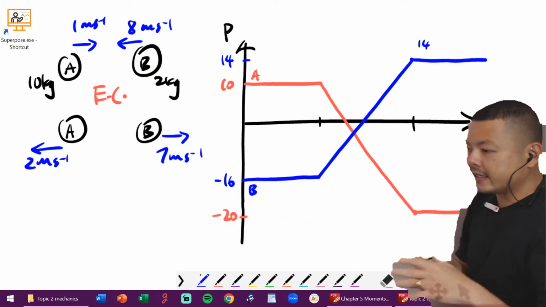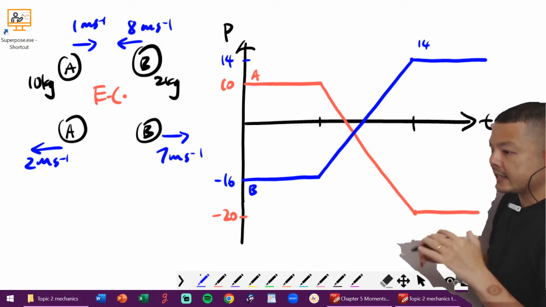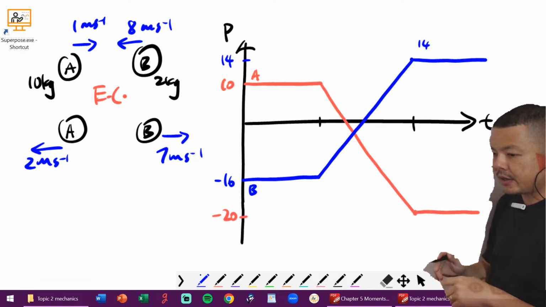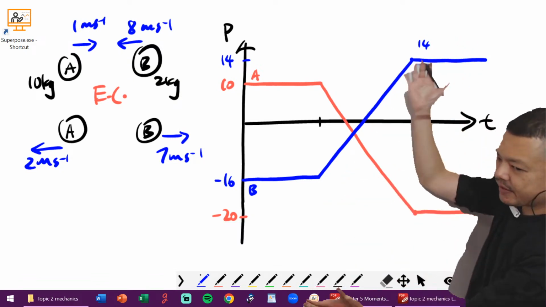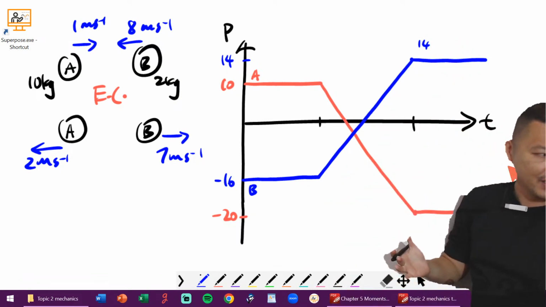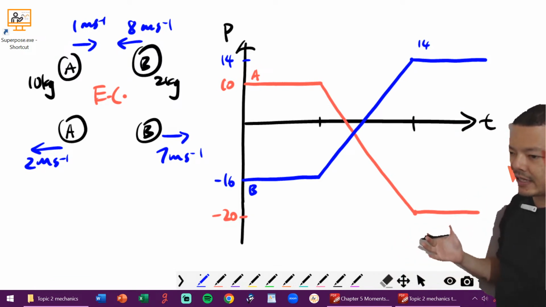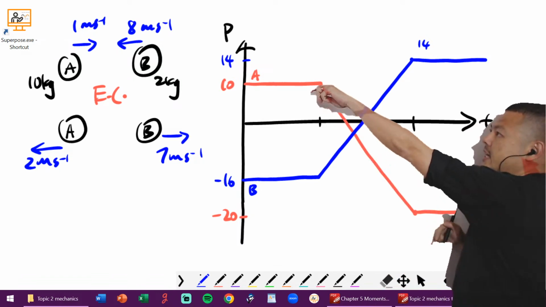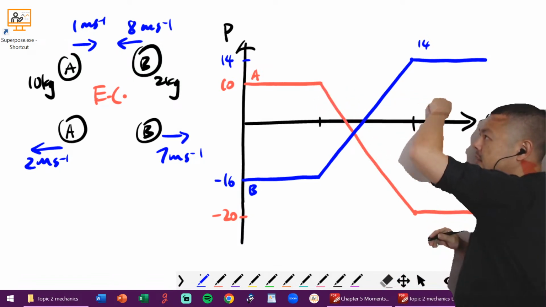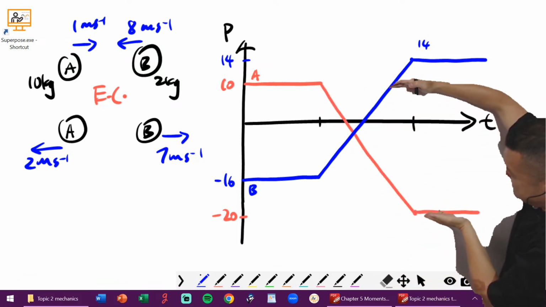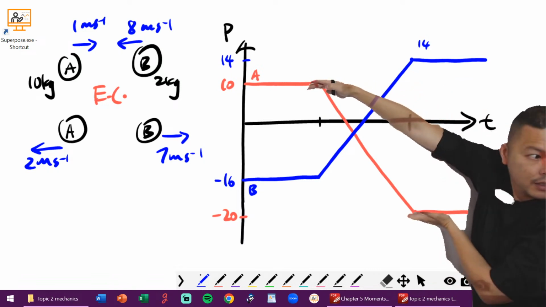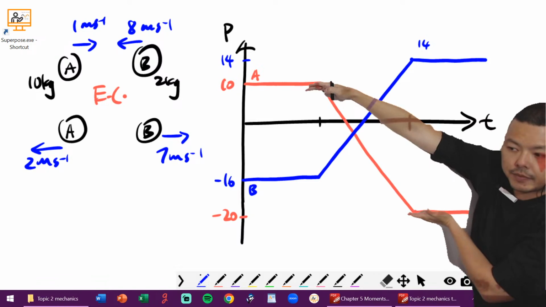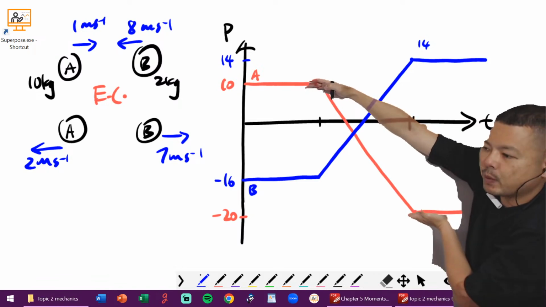So what are some of the features that you need to pay attention to, guys? Very closely. Number one, I want you all to draw it big. If I draw it this big, hopefully you all draw it big as well. But if you can deal with small pictures, then okay, fine. Number one, you see how the red color line here is the change in momentum of A? Would you agree that the difference between these two lines here is the change in momentum of A? What is the change in momentum of A?